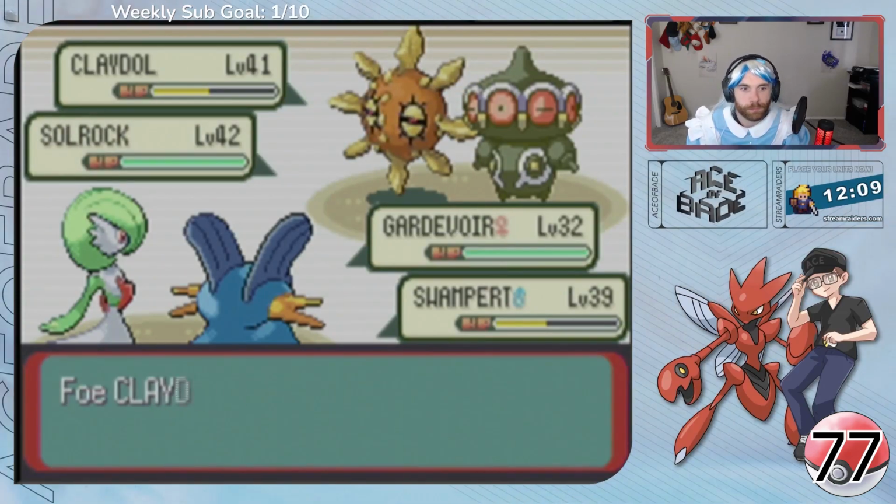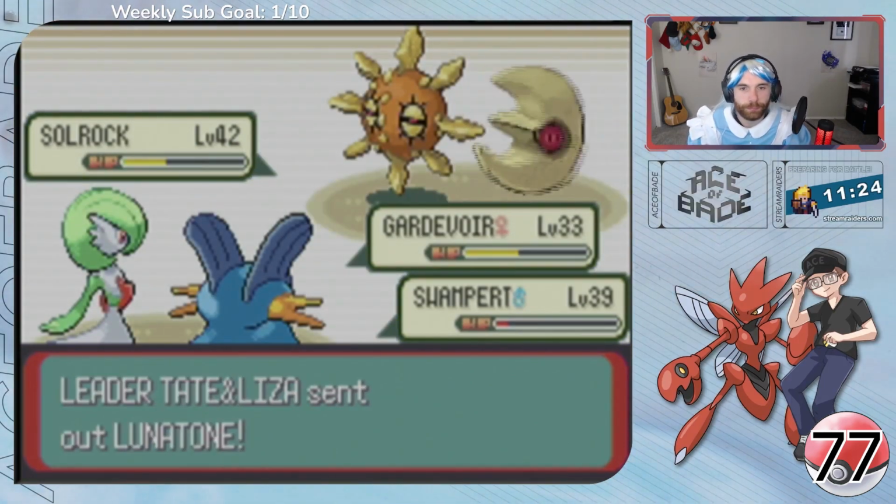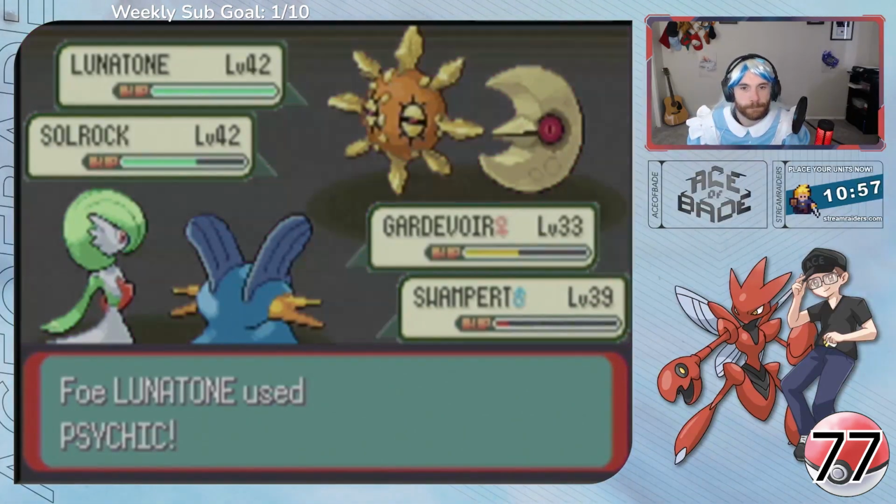Solrock is up next. Claydol goes for Earthquake, and Solrock goes for Solar Beam. Swampert uses Surf, taking out Claydol. Last out is Lunatone. Gardevoir goes for Calm Mind, and Solrock misses Solar Beam towards Gardevoir. Lunatone takes out Swampert with a Psychic.